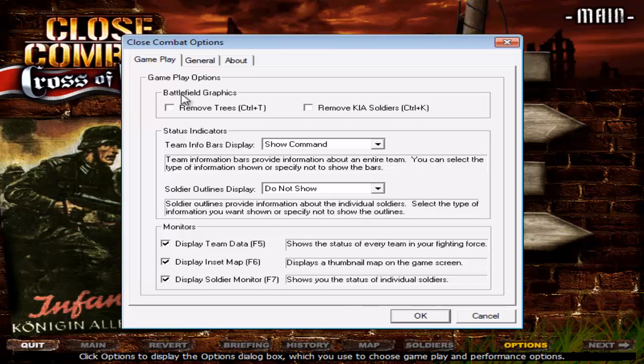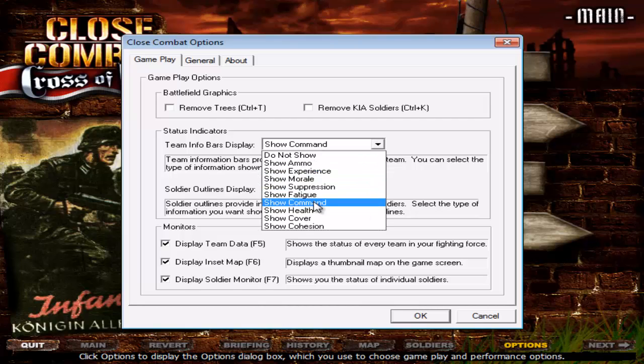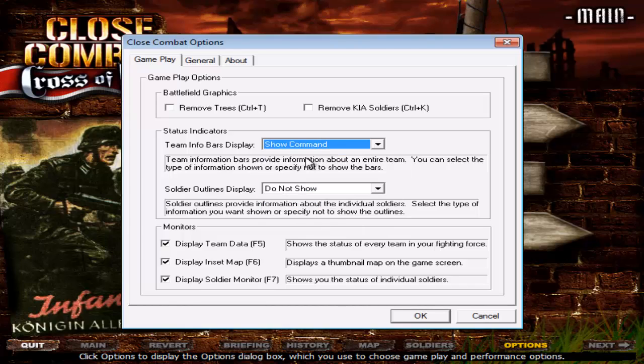So let's go to the options. The options are just classical. You can see the Windows stuff and all that. All in all, these are your options: the status indicators, the team info bars, all the good stuff. I tend to go with show command. You can show ammo, experience, morale, suppression. You will see what it actually shows.